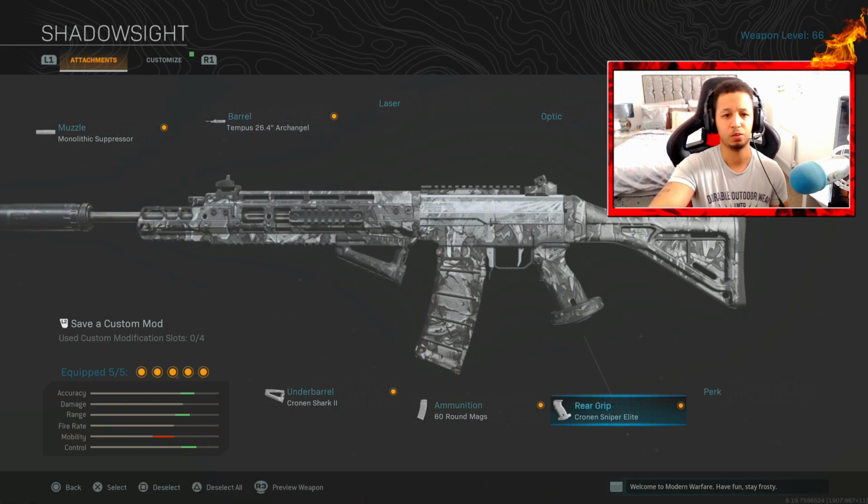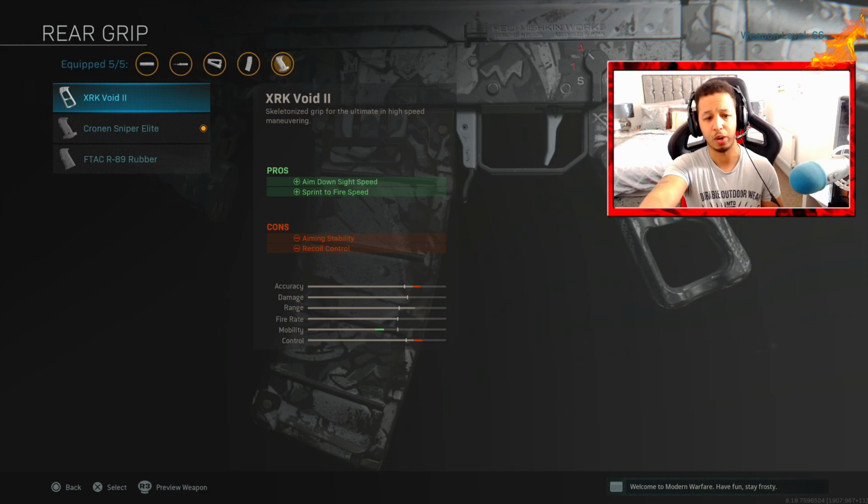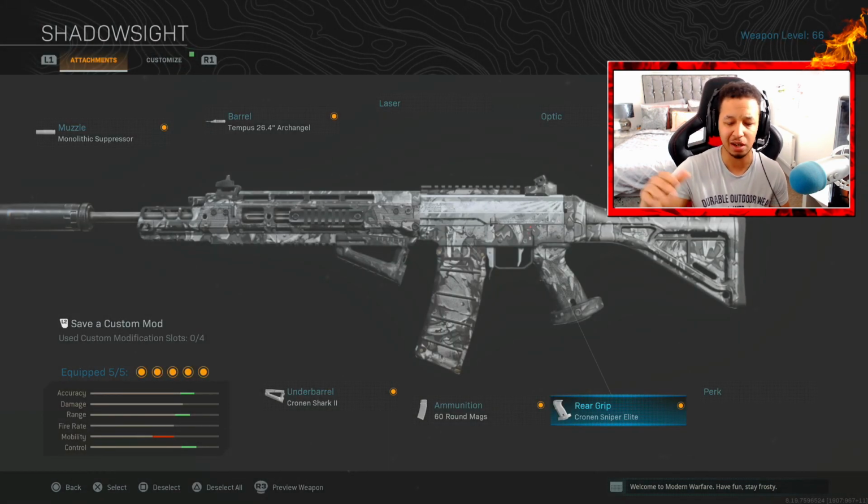Now, usually this is where things would differ for other people. A lot of people like to put the XRK Void 2 on, which gives you that snap on. You can aim down your sights really fast, but we're going to use the Cronin Sniper Elite, which basically alleviates all that idle sway. There's pretty much none on this gun, so you get aiming stability and aim walking steadiness. So even when you're walking, you keep that minimal bounce. Again, this is going to cost you at aim walking movement speed, so a slight loss in mobility.